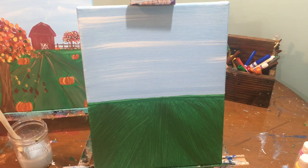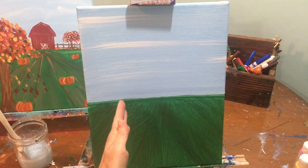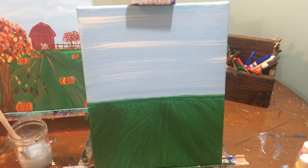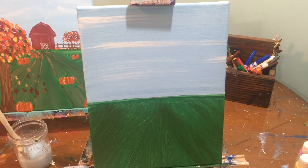And from here, I want you to pick your one point that is going to be where you work from for the rest of your canvas. So you can have it centered, you can have it set off to the side, the left or right side. It's completely up to you. I kind of like mine centered. So my one point, with my same medium brush and that light brown color, I'm just going to put a little dot right there. That's going to be my one point that I am going to pull from.